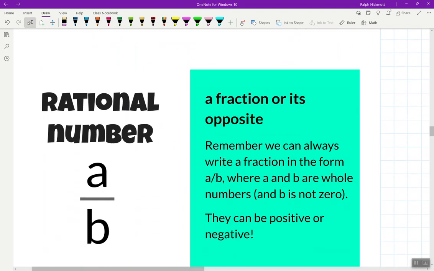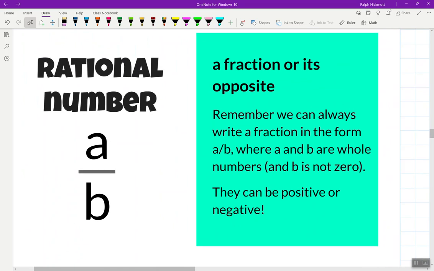All right, let's resume. You do not have to write this down just yet, okay? But the official definition is that a rational number is a number that we can write as a fraction, but A and B must be whole numbers or integers. That means it could be something like 3/2, but it can't be something like 3.1/2 because 3.1 is not an integer. So we can't just arbitrarily have numbers in the numerator and denominator. A rational number must still have an integer or whole number in the numerator and denominator. It can be positive or negative. So that's basically what a rational number is.